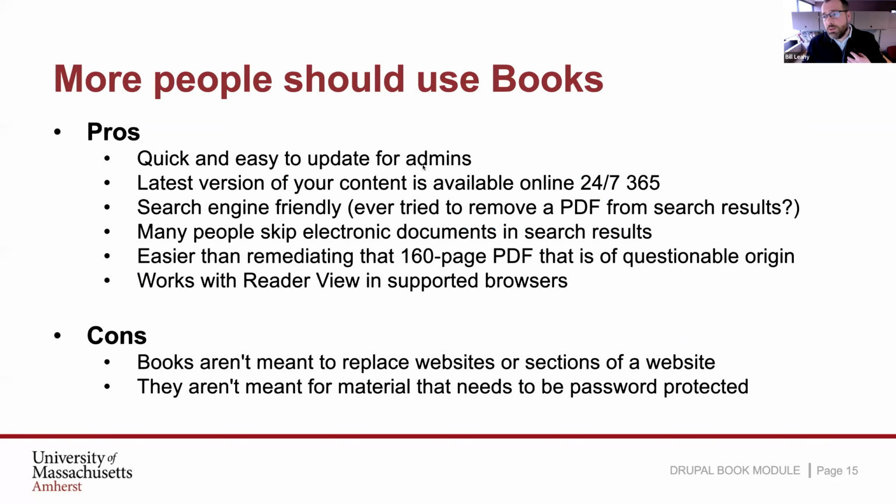Right, in my opinion, more people should definitely use and take advantage of the book module. So they're quick and easy to update for admins. As you just saw, you go and enable it and it just works. The latest version of your content is available online for anyone to access. You don't have to worry about someone having, you know, the PDF from 2 semesters ago that doesn't have the correct information. It's search engine friendly.